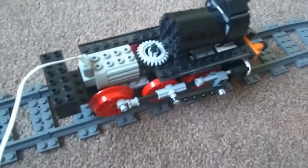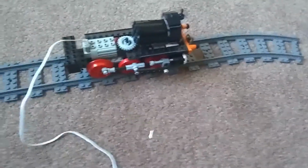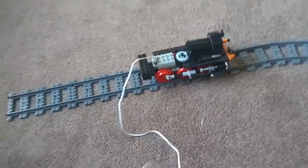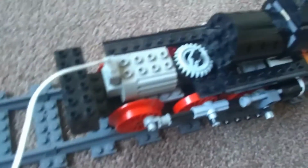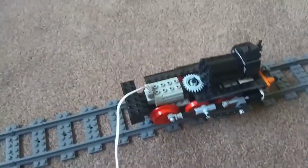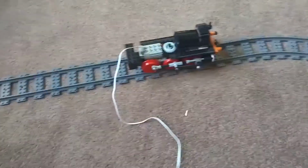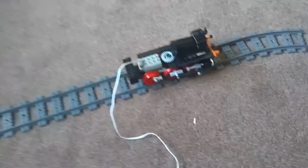It would have black wheels, but I was ordering some about a month ago, and they only had red wheels, and because I didn't have any red wheels at the time, I thought it'd be good to have them. I haven't added elastic bands yet. For some reason, Lego stopped adding elastic bands onto their driving wheels. I think it was either 2018 or 2016, I can't remember.